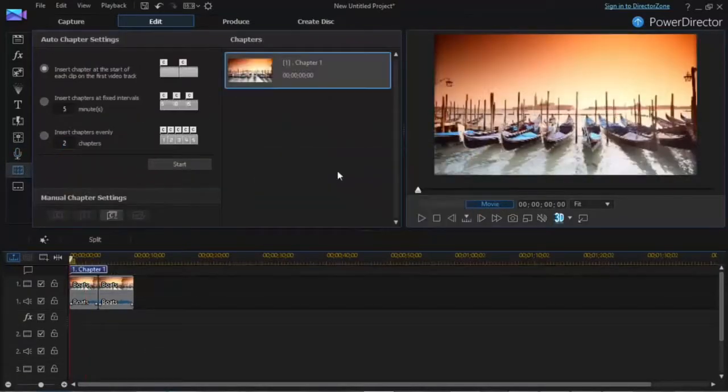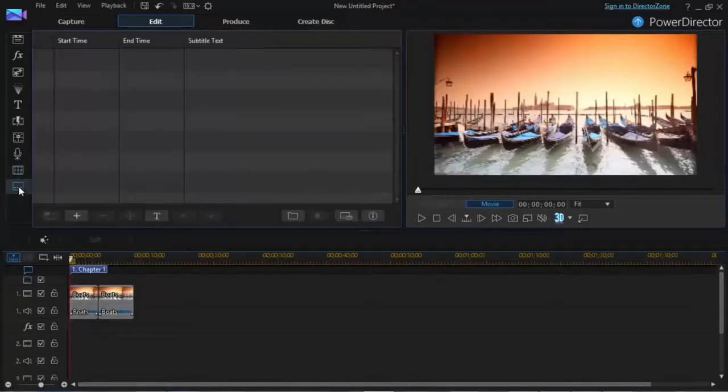And this is the chapter room, where you put your video in chapters. You can do chapter 1, chapter 2 when you want to show your subtitles nicely. Maybe you're making a DVD. There's nothing much in here, but it's good to use it if you want. You see, insert chapters at fixed intervals, like 5 feet, you can insert, but I'm not going to use it right now. This is the subtitle room.